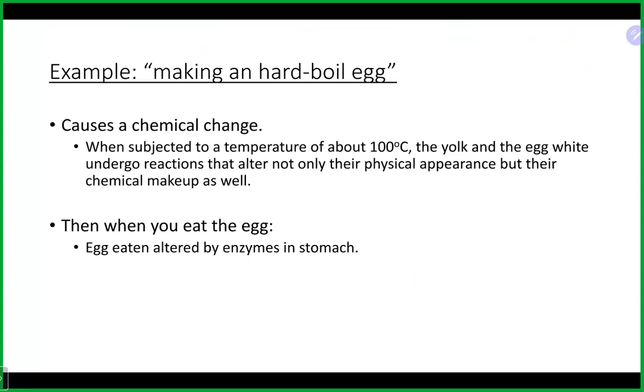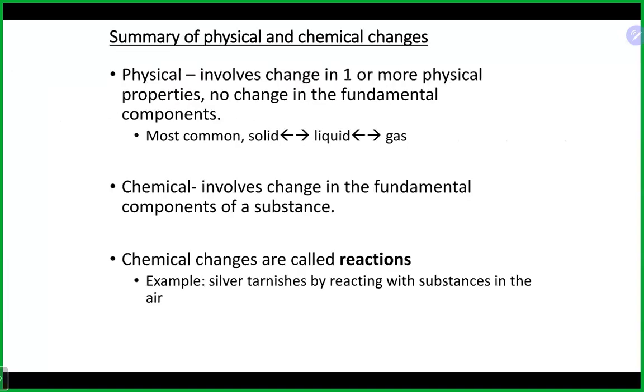In addition, when we eat food, right, it gets processed and broken down into a lot of things that fundamentally are different than the food that we ate. And obviously, those are chemical changes as well. So, again, a physical change, what you start with and what you end with is fundamentally still the same thing. You got a shirt that's wrinkled, you iron it, it's still a shirt, it just doesn't have as many wrinkles, right? You have a shirt and you spill paint on it, and it's technically still a shirt, right? It's just got some different colors on it, or you colored it with some type of marker. It's still physically a shirt.